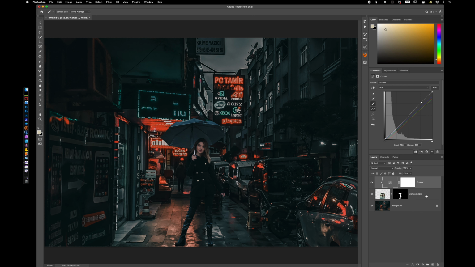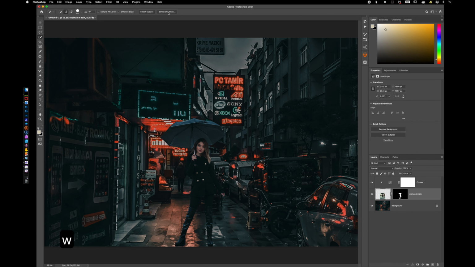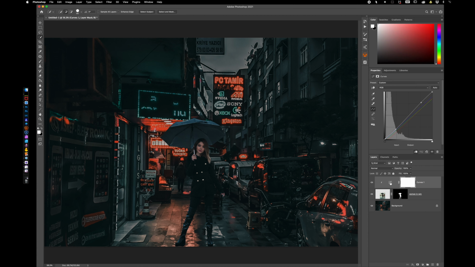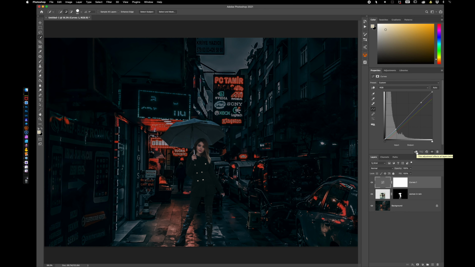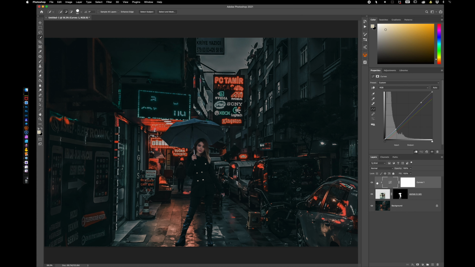So we're in W, and we choose the select subject, select a mask, got rid of 1 or 2 little issues, and then we went and created a curves layer, which is what this tip's all about, and we primed it from the background by using double click, and then we clipped it so it only applied to the layer beneath. Had we not done that, by the way, it would apply to everything. So we primed it and then we clipped it to the layer beneath, and then we used a single click eyedroppers to go and select those same points, black point, grey point, white point of our target, and there you are.